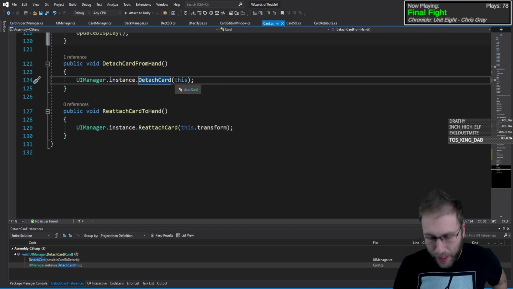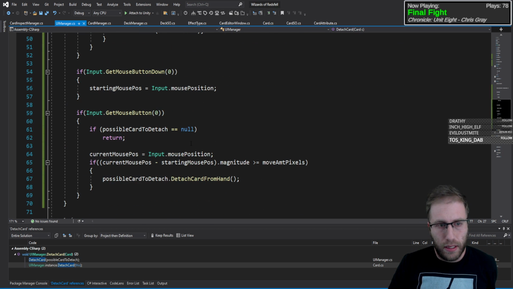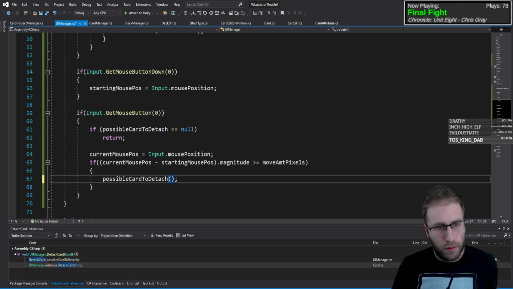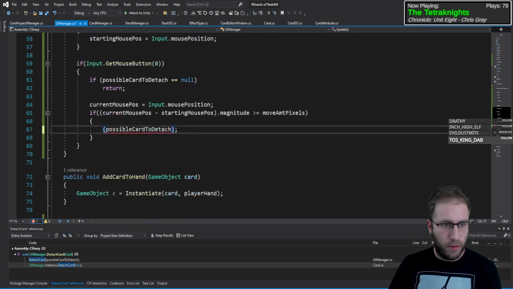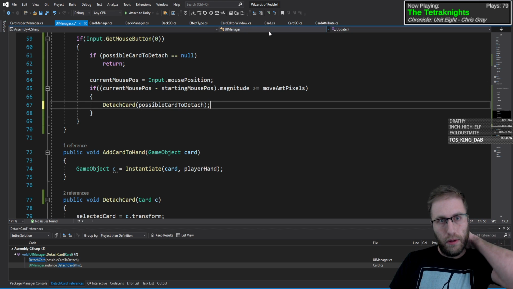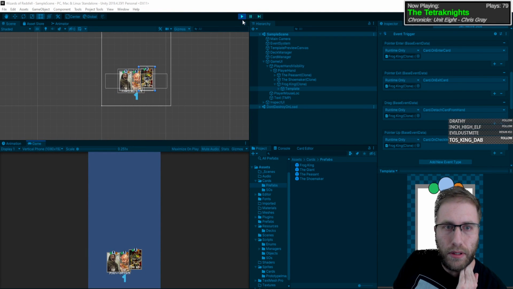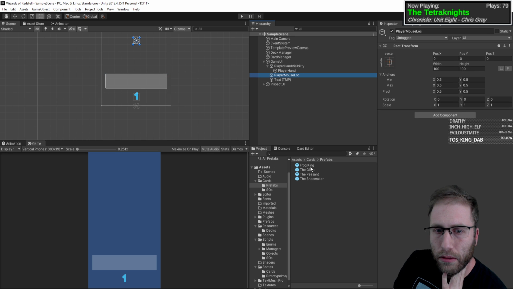That's going to throw you right back into here. So it's not needed. So it's going to actually be inside this, and this is going to be detach card. Right? So then we don't need that to go in here.